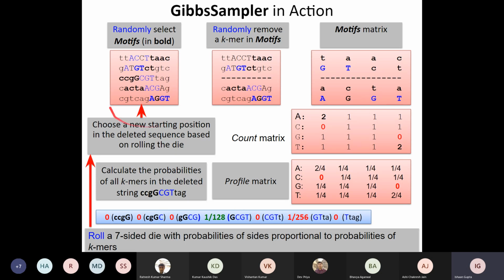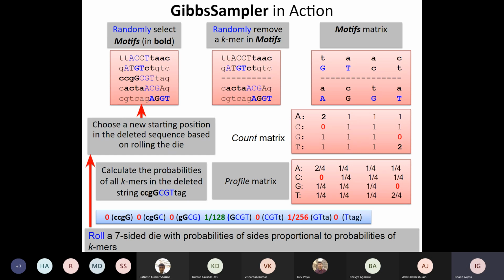And now they will again repeat this process by randomly selecting one of the lines. So let us say they will select the second line, and they will update the second line in this algorithm, and we'll keep on repeating it until there are no changes for over say 100 iterations.